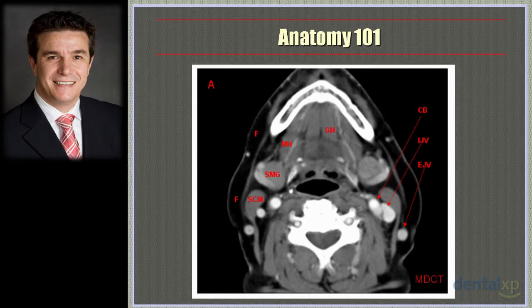I will draw your attention to the left side of this patient's neck, where you can see just anteromedially to the sternocleidomastoid muscle two high density structures, which are going to be the internal jugular vein, the bigger one, and the common carotid artery, the one medially, and a little smaller in diameter.